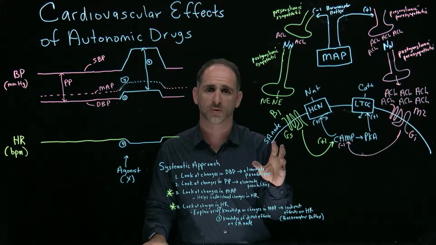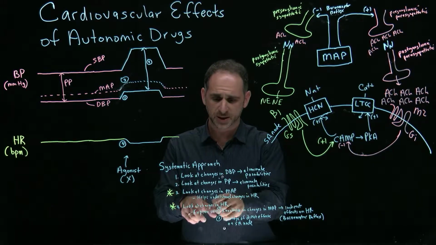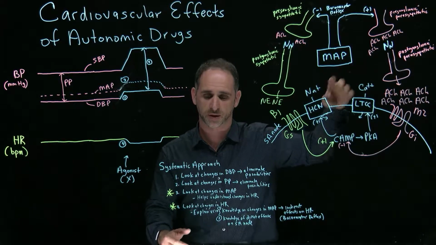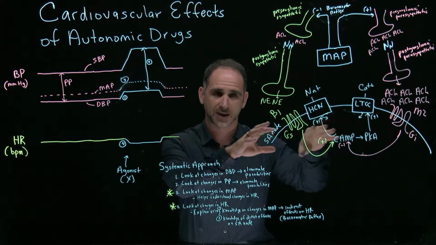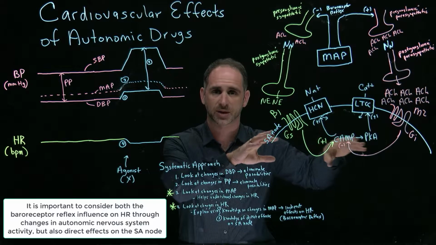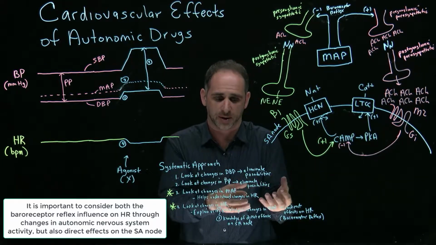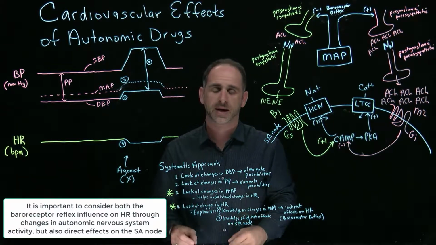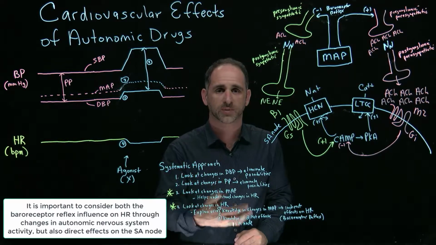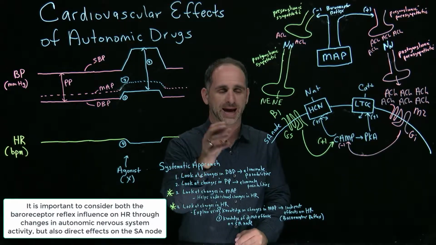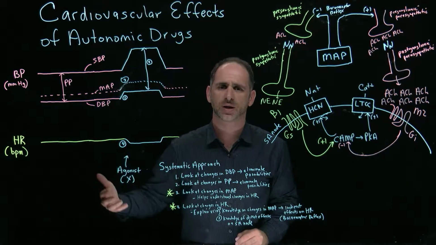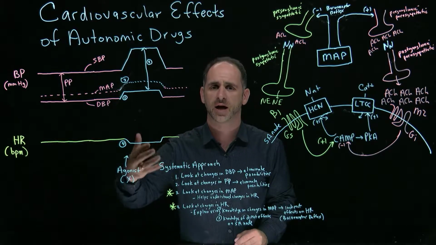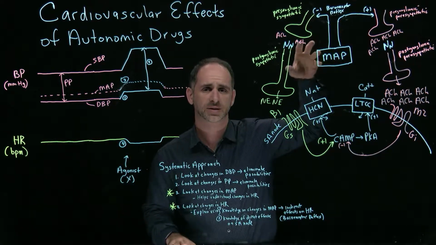And then what we're going to do is consider at this step 4, after we've looked at the mean arterial pressure changes and anticipated what direction it would go, look at, is the drug affecting any of the autonomic receptors on the SA node, and we just combine them together in our mind and say, well, what is the effect of these two things? Is one going to win over the other? In general, the baroreceptor reflex effects tend to beat out any direct effects in the examples that we go over, because most of the changes that we see are big changes in the mean arterial pressure, big enough where the baroreceptor reflex response is a robust response.